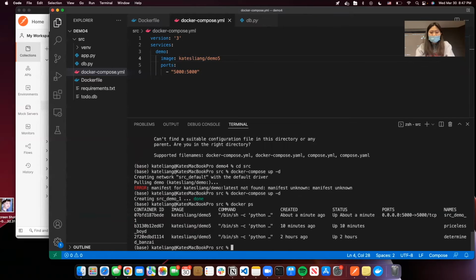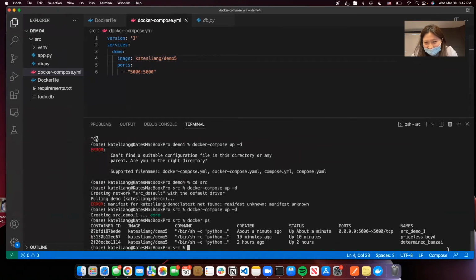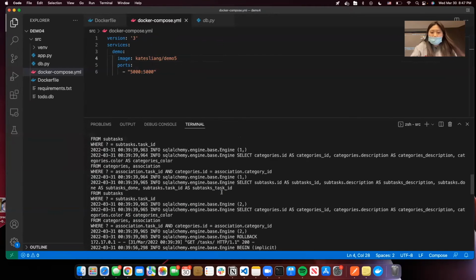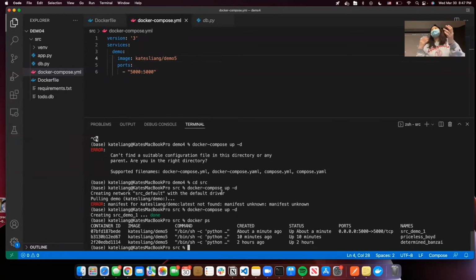So if we do docker ps, you can see I have multiple containers running. But ignore this one because this is when I was testing and I forgot to kill it. And this is the one we ran before with this one up here. So when you Control-C out of it, the container doesn't actually stop. You have to kill it yourself, or Docker just naturally shuts it down. But this one that we just created is the one with Docker Compose. And this is the one we, again, created with docker run. And this is just all the containers that are currently running.